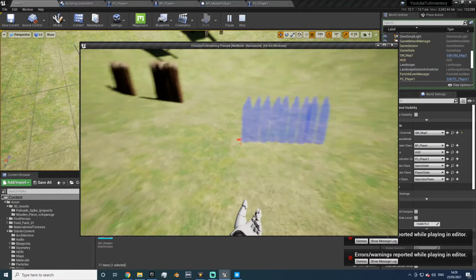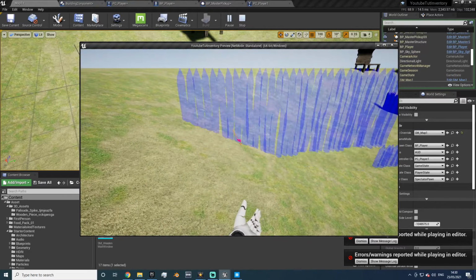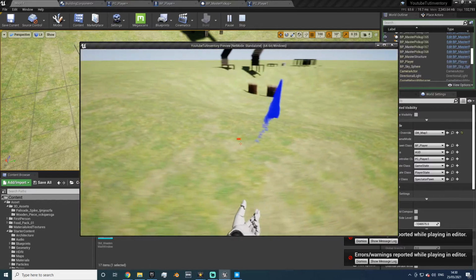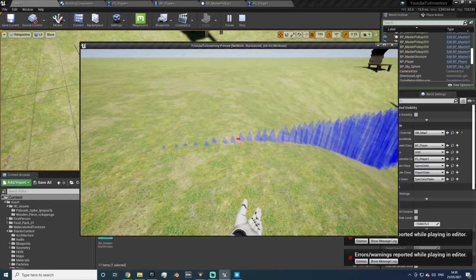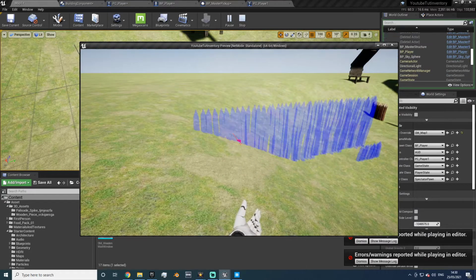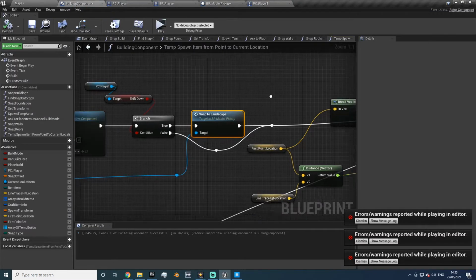So when you now press 4 and you drag out and you're going to the world, you can now hold shift, and it's not quite right. I think I've missed something there. Build component.